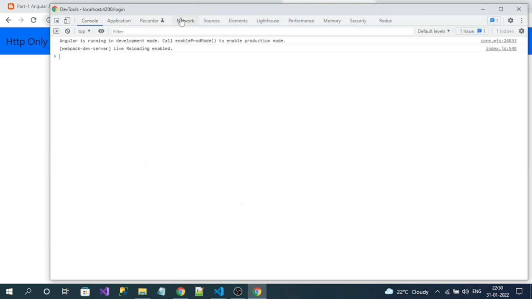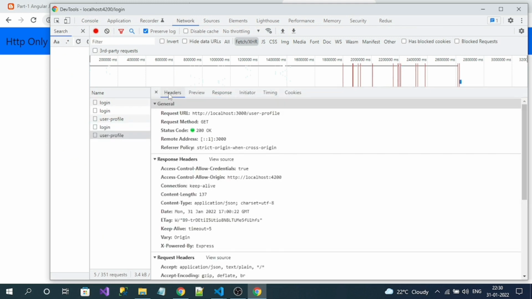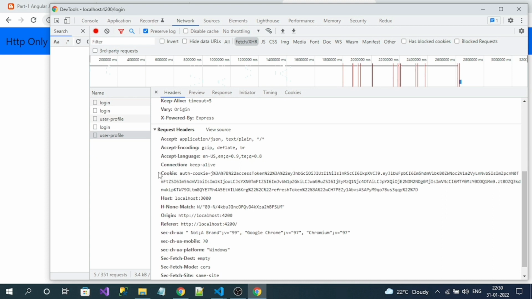Since profile is a secured API, we are not adding any headers like a JWT token, but how are we getting it? In the request header, the authentication cookie is added automatically. That is done by the browser itself. That is the benefit of the HTTP-only cookie. We need not add any explicit logic for adding headers; the cookie will be added automatically to the secured APIs.